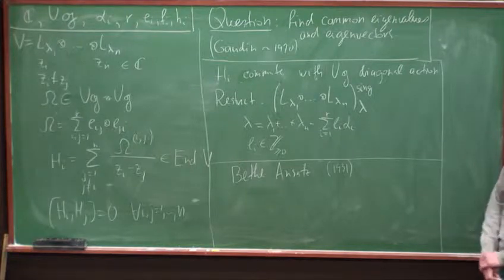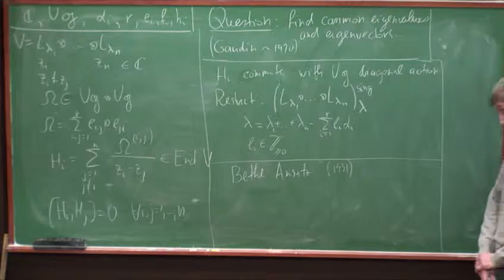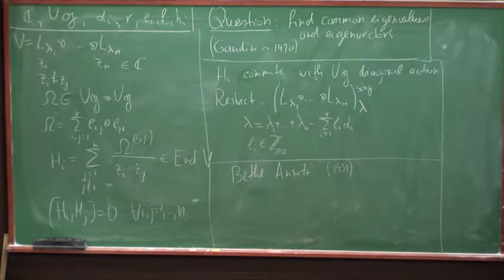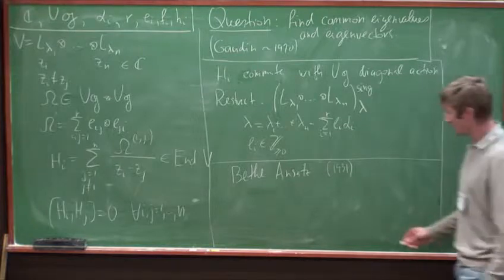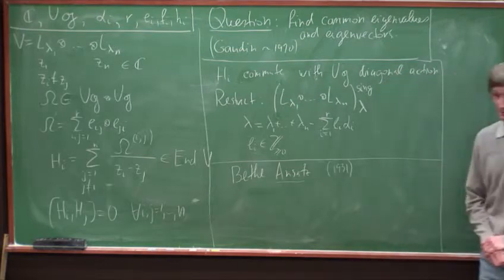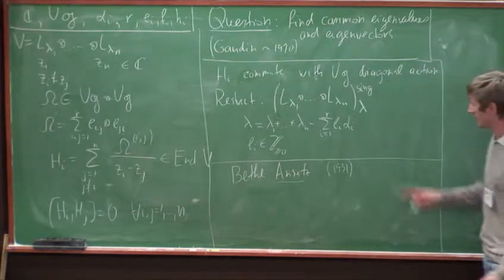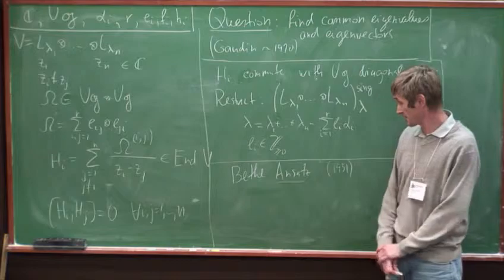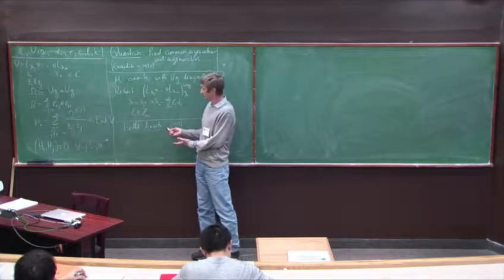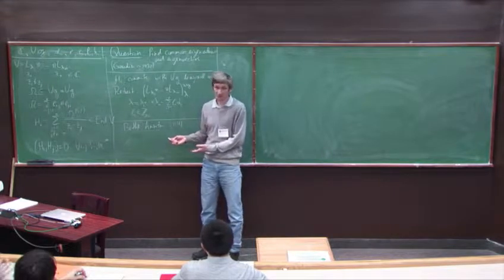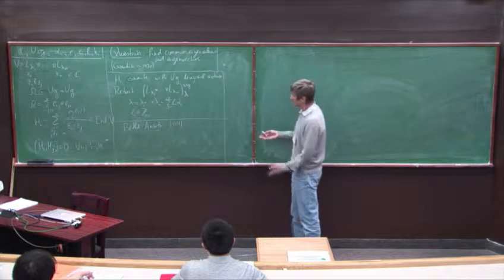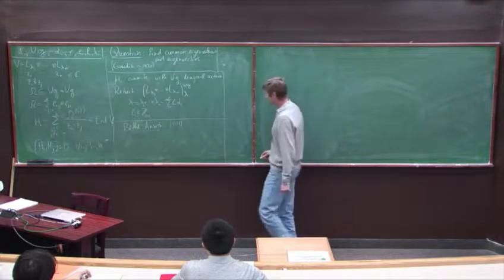But anyway, after that there were a lot of developments, and people were able to generalize his method to many models. The key word here is ansatz. Ansatz means substitution in German, I guess. It means that we are going to look for eigenvectors in a certain prescribed form. That's what ansatz means. Now let me describe for you how it works in this particular setting.